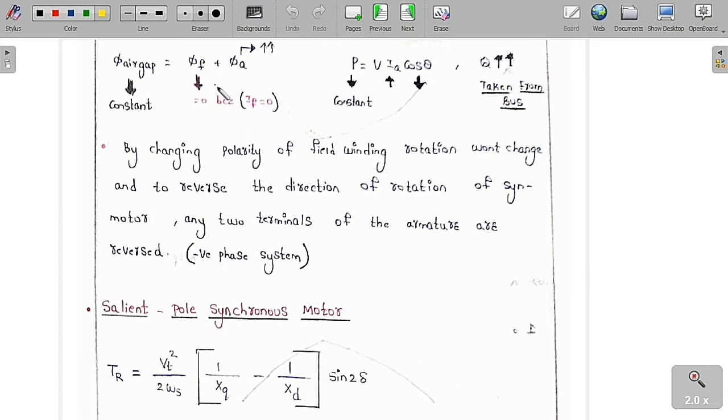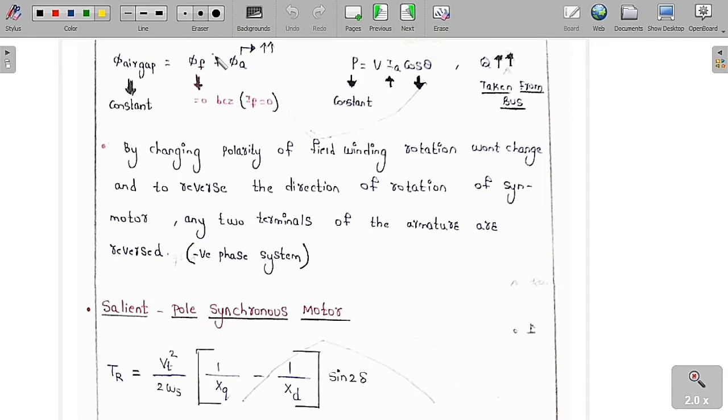See, I have already told you, if the field winding is sufficient, the field winding should always give the flux for the air gap flux and also for phi A. If phi F is giving for both the air gap and phi A, then in that case, phi F is generating the constant flux and also generating the reactive power. But if you are taking phi F from external to make phi A, then definitely we are taking the reactive power from the outward region.